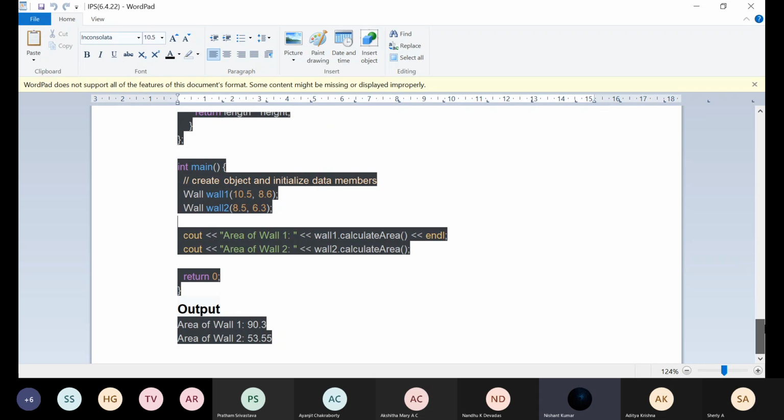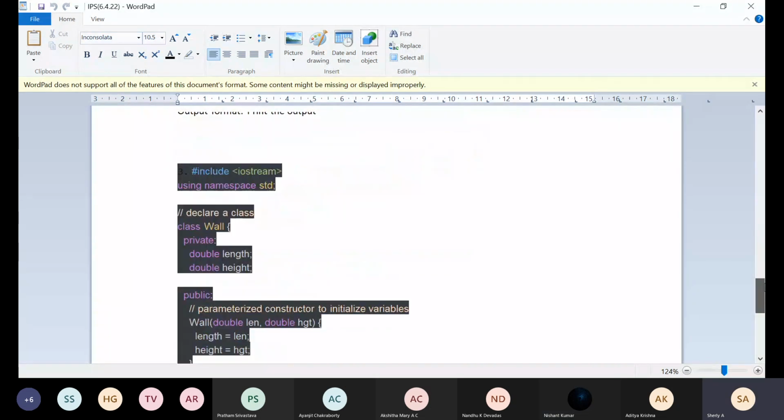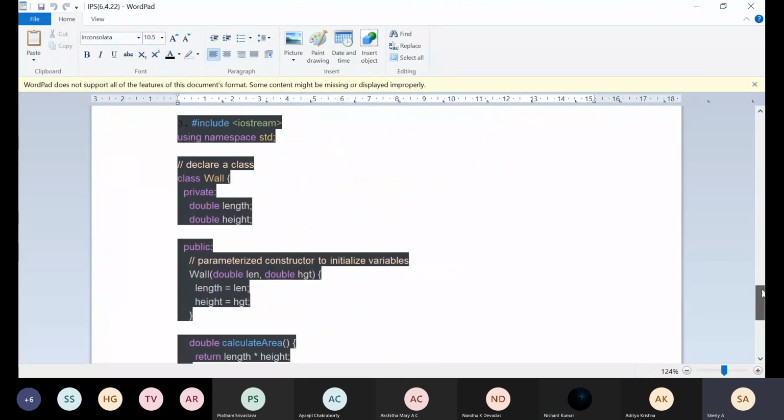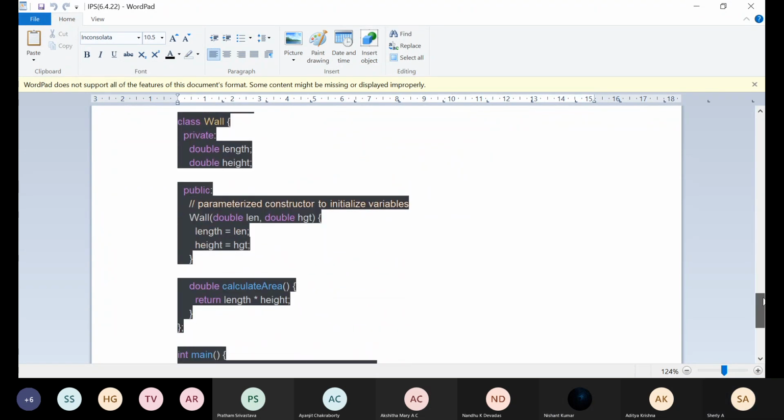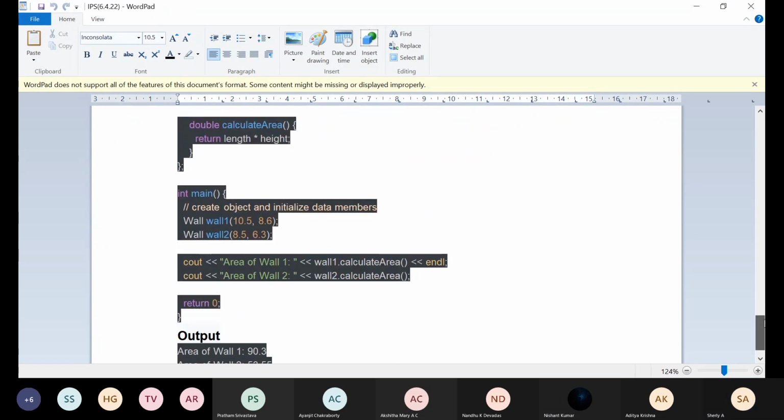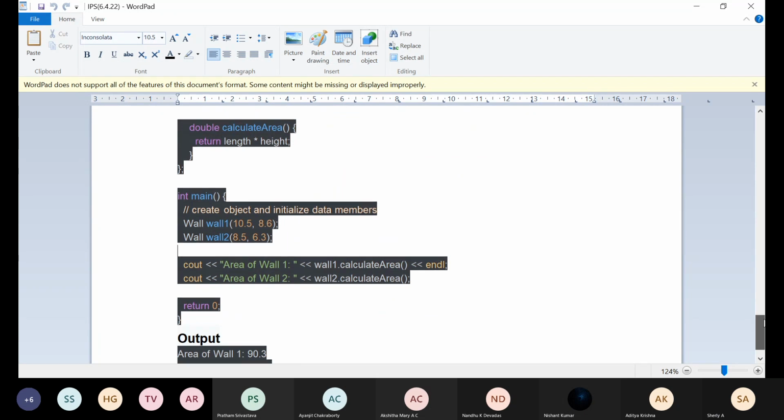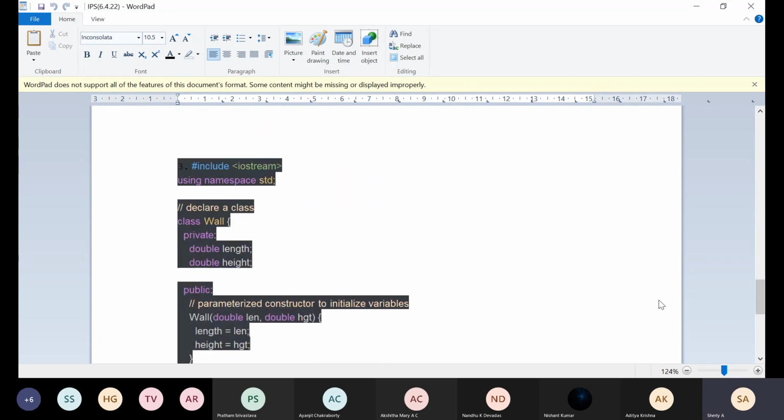Could you copy and paste it in the chat box? You try by yourself. If you want, you can have a look at the code. Okay, I'm going to scroll down a bit. Okay, thank you.